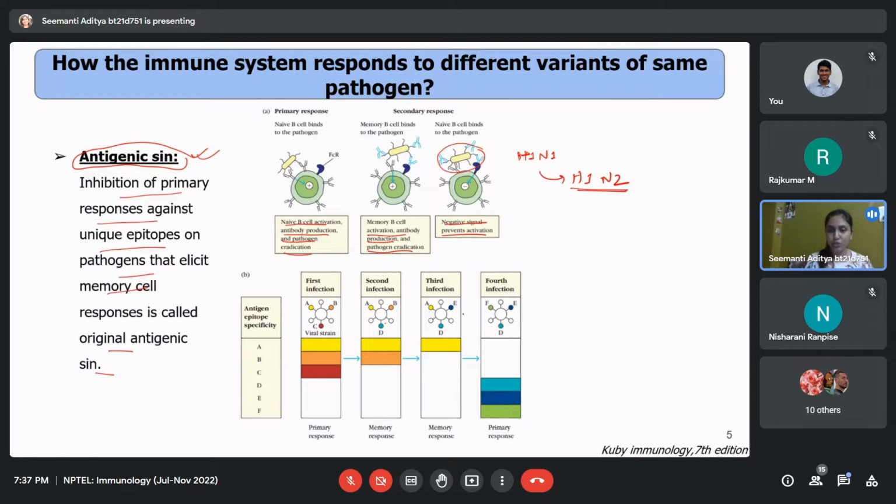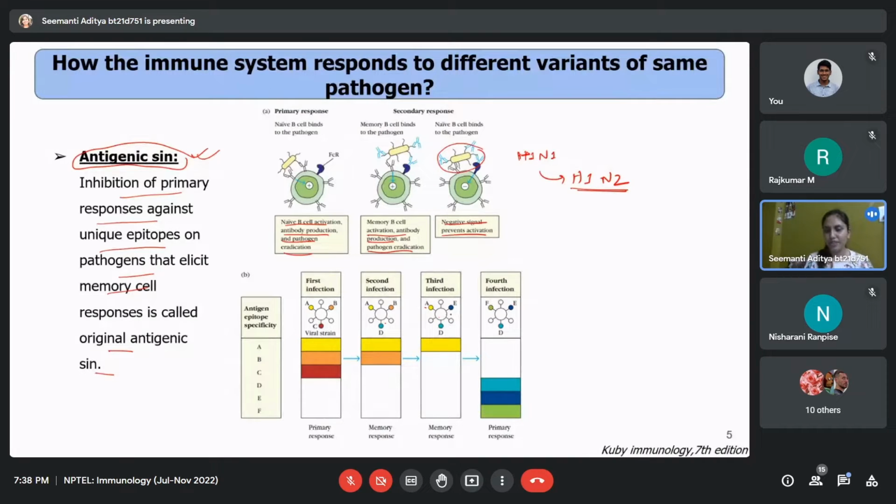And as soon as there are two epitopes which are changed, only A is recognized. So here your memory response becomes very, very low. When this pathogen binds these new epitopes on the new B cells, those B cells are also not getting activated or proliferated, because they get confused whether or not this pathogen is new, as they recognize one of the epitopes but not the other two.